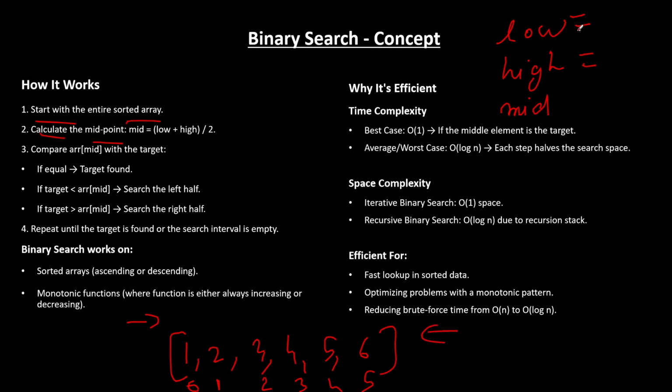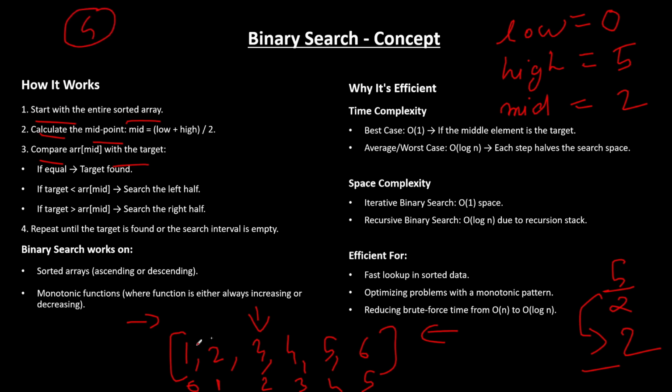So low is basically 0 and high right now is 5, right? And if we calculate this, how much is it going to be? 5 divided by 2, you get 2. So this is the mid value right now. So you come to index 2 here. What is the value at index 2? It's 3. Now we compare the mid with the target. Basically we use binary search to find a target value. Suppose the target value here is 4. But you are standing at 3, right? Because you got a mid index of 2.